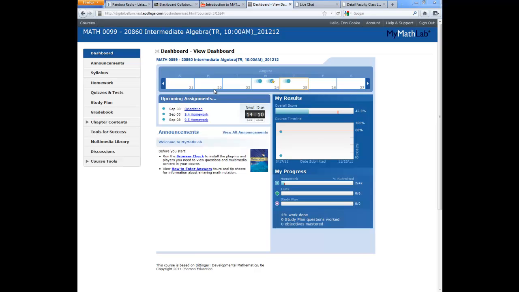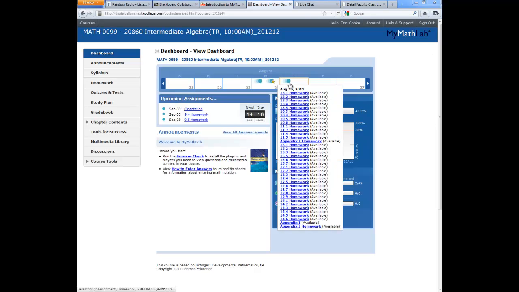Just above that is the schedule for the week. And if you run your mouse over these little icons, it'll tell you what's going on. So this icon is letting us know that these homeworks have become available. The one with the star lets me know that I submitted the orientation and scored 75%, and that I also began a homework section, 9.4, and I have a 10% on that so far. Over here, letting me know that there are many other homeworks that have just become available.